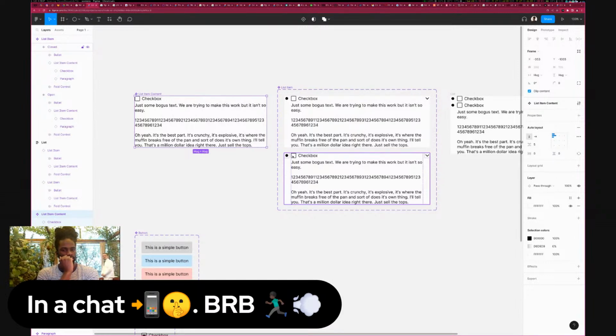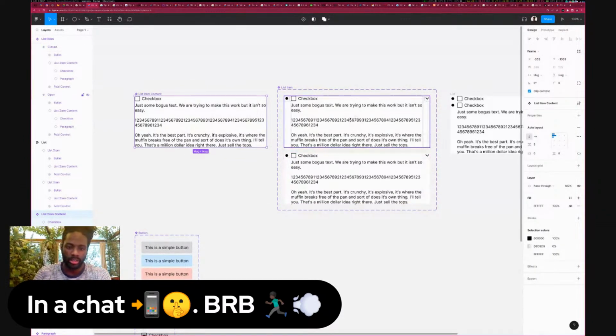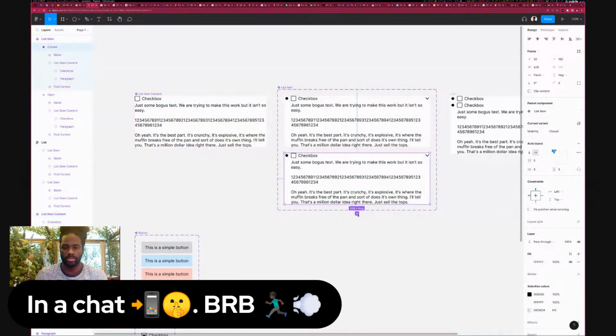I don't think we should try to over-engineer this. List item could be open, closed, or flat. If it's flat, it has nothing.